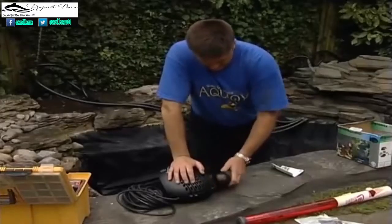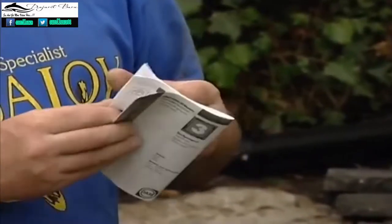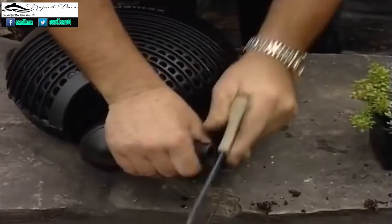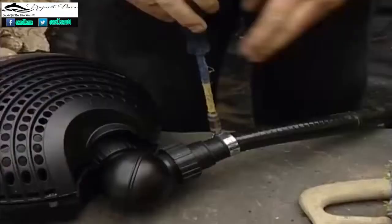Choosing a good quality pump will be of undoubted benefit in the long run, giving you, as it will, many years of service, whilst requiring very little in the way of maintenance. The pump should ideally be placed on the pond shelf, at the opposite end to where it will return the water, to ensure good, even circulation.